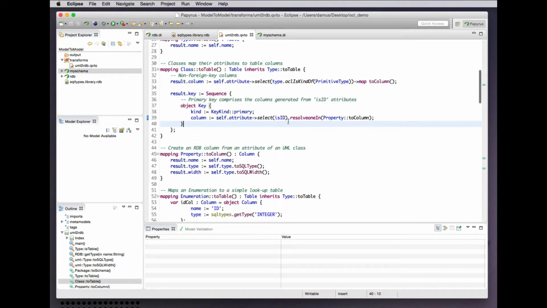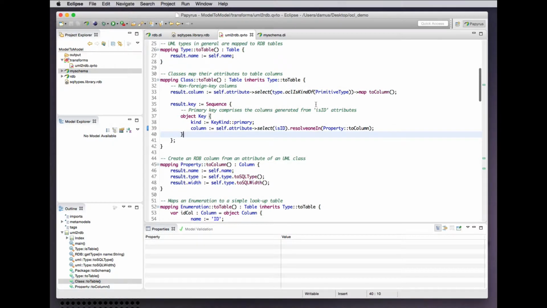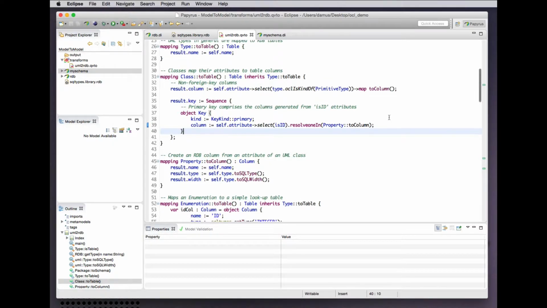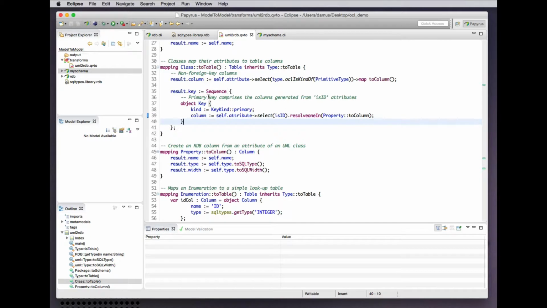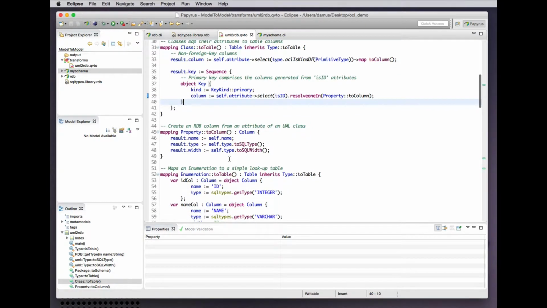So this uses the traceability information that the QVT operational runtime system maintains as it runs models through these mappings. So what we do here is we find the columns that were previously mapped from the ID attributes of this table and collects them in the primary key.